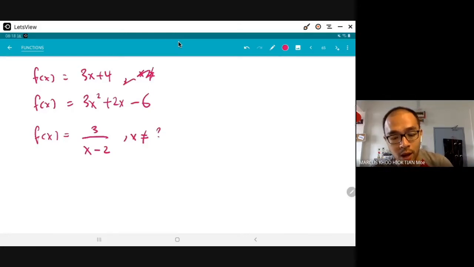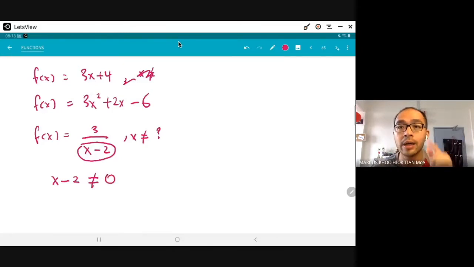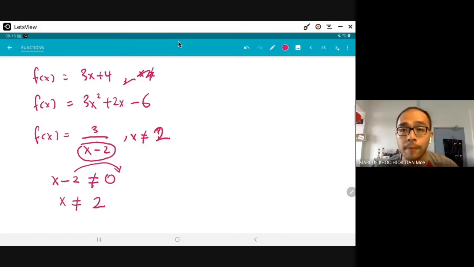So the question is, how do we find this sekian berapa? Apa yang kita buat is, kita kasih jangan samakan di bawah dengan kosong. So x - 2 cannot be the same as 0. Kita tulis macam ni. Yang di bawah itu tidak boleh sama dengan sifar. Dan kamu pindah macam biasalah. Jadi x tidak boleh sama dengan, what happens to this -2, pindah pergi sebelah, dia akan jadi tambah. So 0 + 2 will be 2. Baru kamu boleh tulis di sini x tidak boleh sama dengan 2. Macam tu.